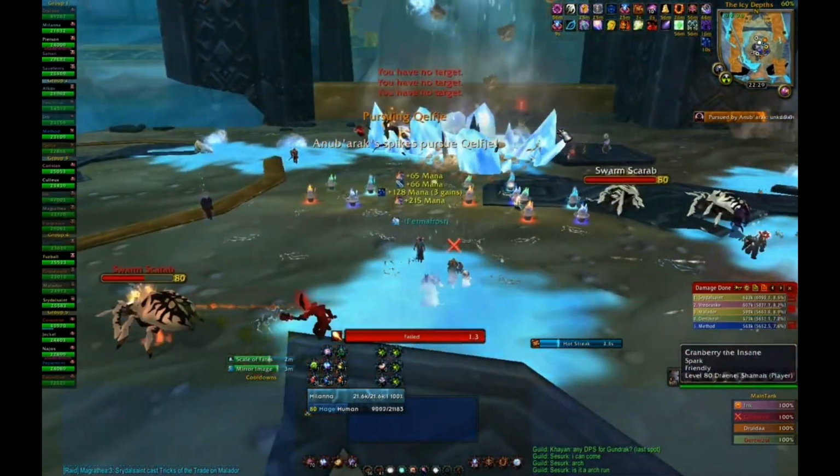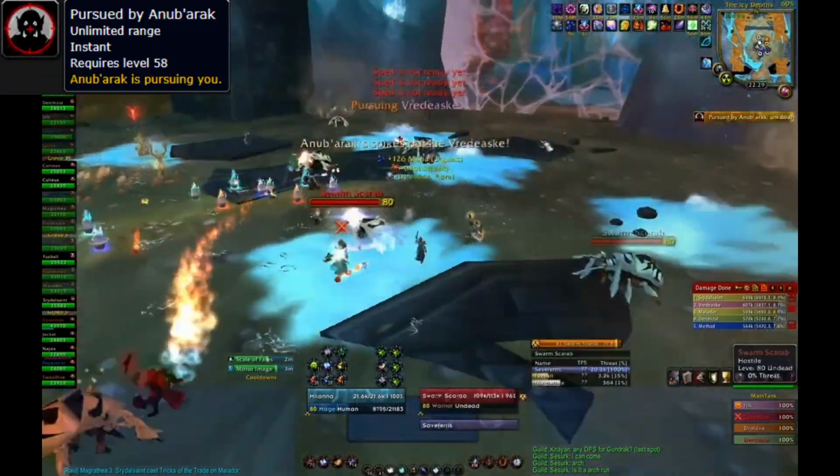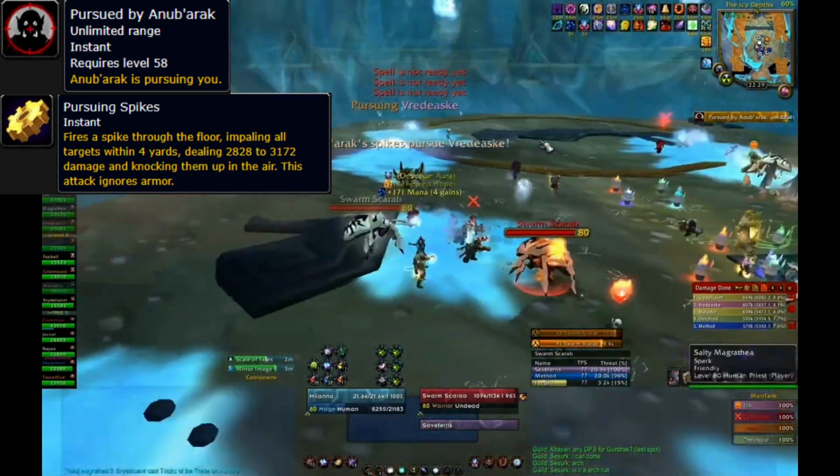During Phase 2, the boss now has access to the following abilities. Pursued by Anub'Arak. You're being pursued. Pursuing Spikes.